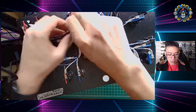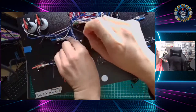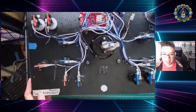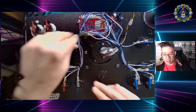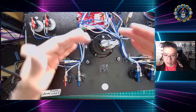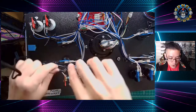So, okay. Look, so I just, again, did two, three zip ties to tie all my wires together. And look how clean this looks now, guys. Doesn't that look clean? Much better, right? I mean, you can make this a little bit tighter. You can tie this down and you just need to tie all these wires. But everything else is coming directly into your encoder now. And it looks super good.